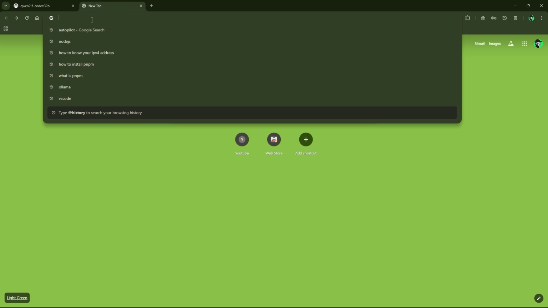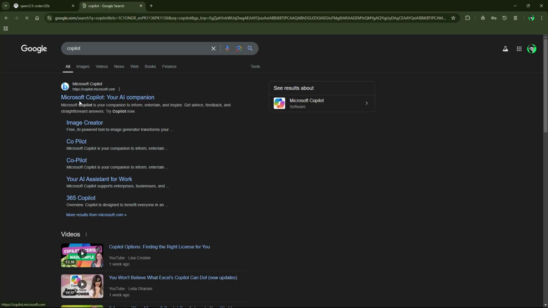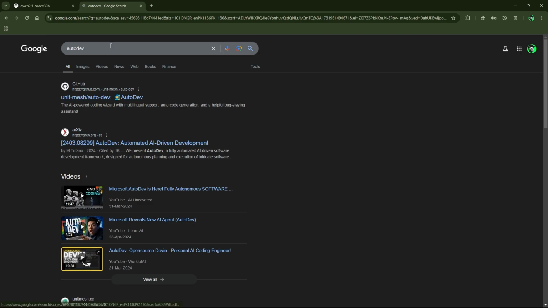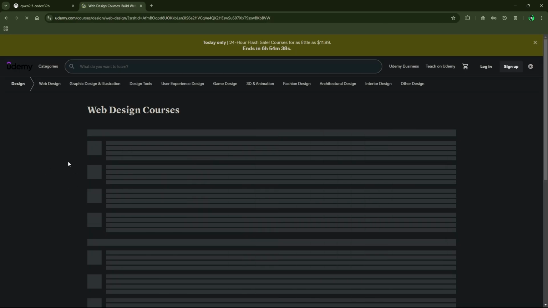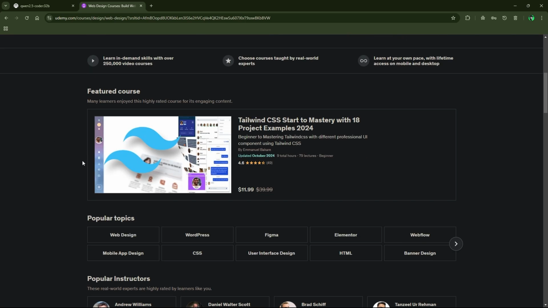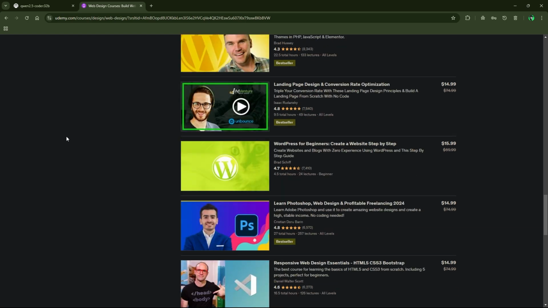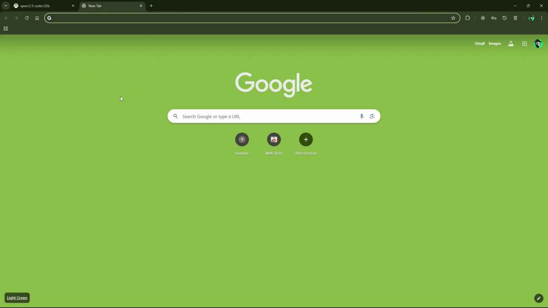Now let's talk about alternatives. There aren't many free tools that can generate full-fledged code like Bolt.new. Paid options like Copilot dominate the space, and open source tools like Autodev and Aider often fall short. Instead of wasting time on half-baked solutions, consider learning to code for your specific needs. It's less glamorous but infinitely more effective. Believe me, I've tried this, and it has done me no good.